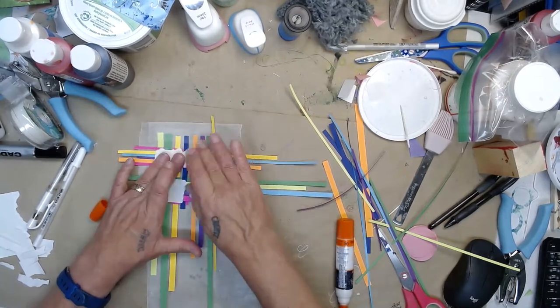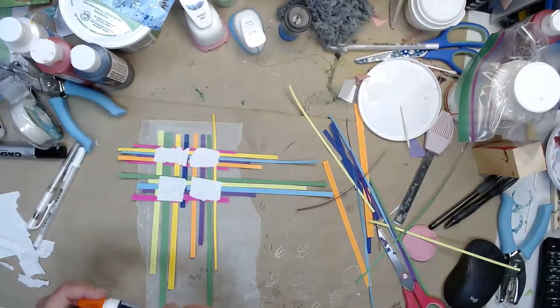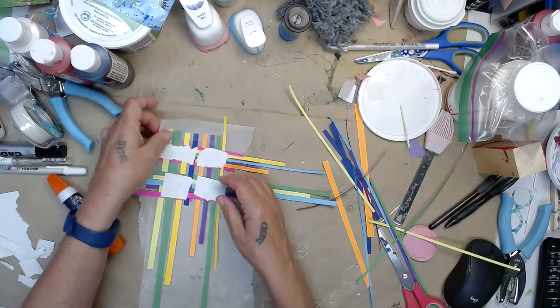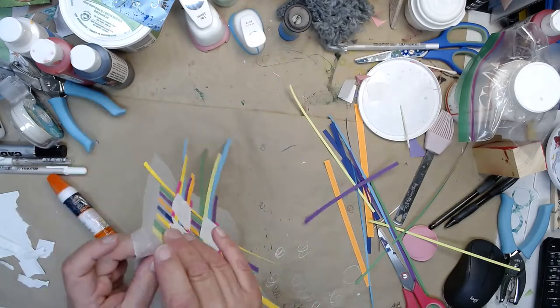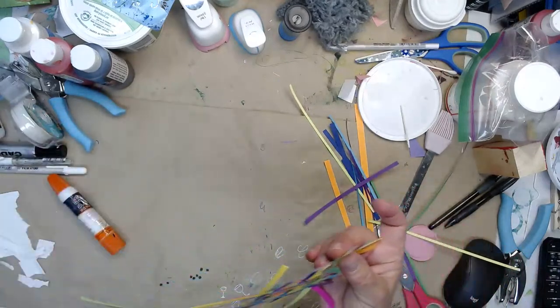No more. Okay, so I did some woven bits. I'll take the tape off and trim the edges. I like doing it on a piece of wax paper. The tape comes off really nice.